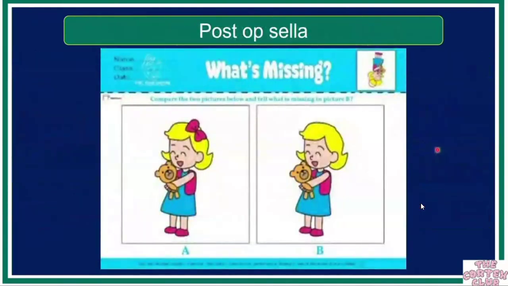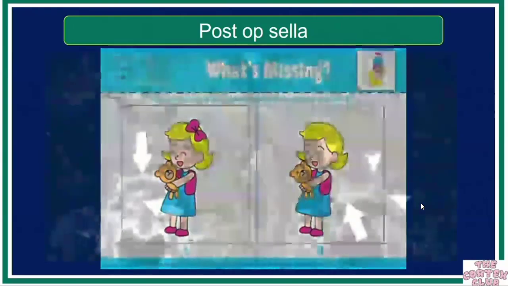Now, a word about post-op sellar, because commonly we have these macroadenomas that are surgerized, and we look at post-operative imaging of the sellar and want to know whether or not there is recurrence. And when I look at post-op sellar, this is what I'm reminded of. It's kind of comparing the post-op image with the current image. So the immediate post-op image is our guide, and that is what we use as a baseline to look at all the other images that come after that, because we really want to compare that post-op appearance with the follow-up image.